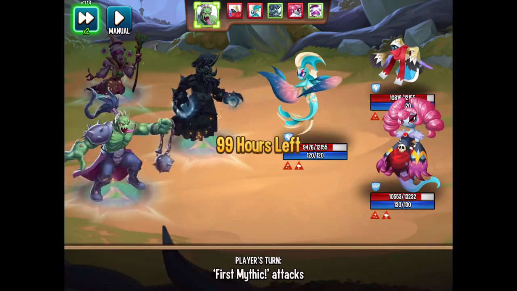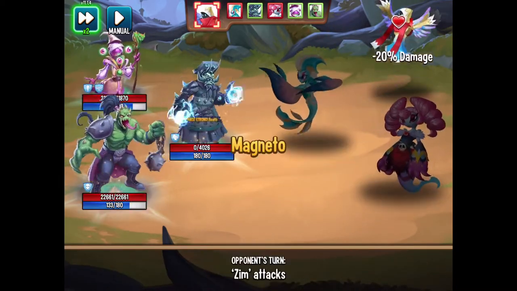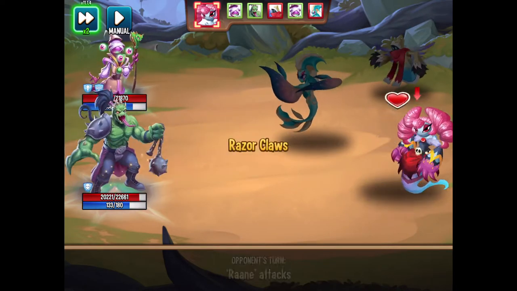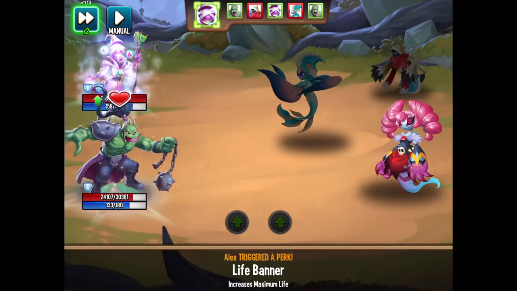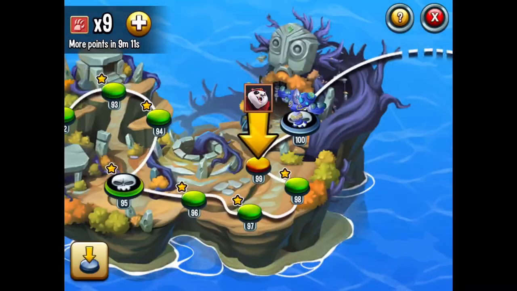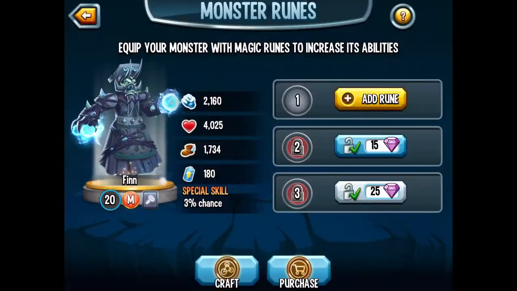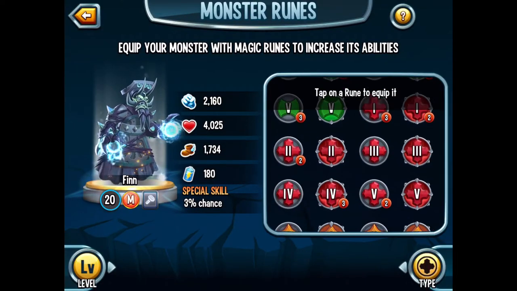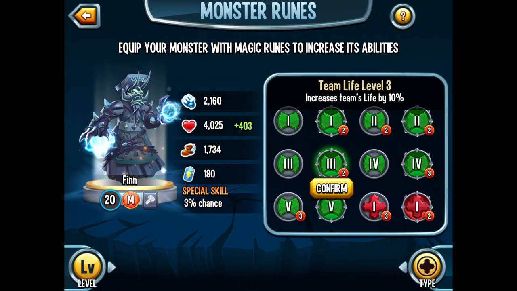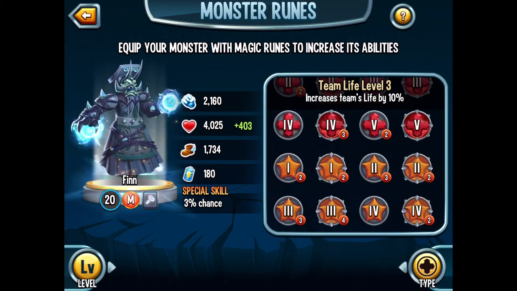Oh wait, guys, I forgot to equip runes for Yang Guo. He's not that good, actually. No, he has to be level 30. Okay, I'm gonna add some runes. Oh, only one rune? Come on. I'm gonna add a life rune. Or add a speed rune, because I've heard that he's a really good speed rune guy. So add level 4 speed.